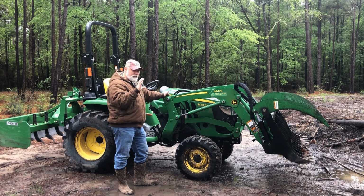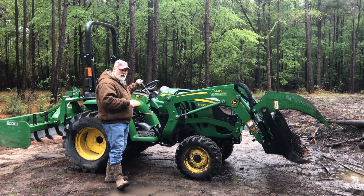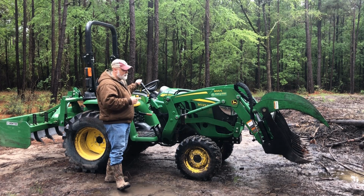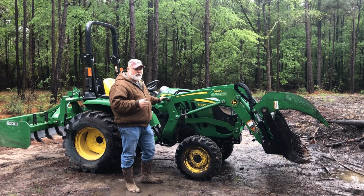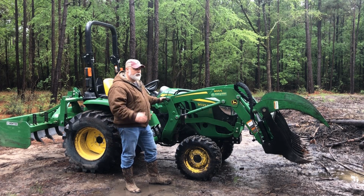That grapple will bite. It's got the 3rd function valve. I always recommend that everyone get a grapple, get a third function, have it put in and use it. Grapples to me has been the best attachment. If you've already got cleared land and you've already got everything, you're always going to have stuff to pick up. But if you haven't got a lot, grapple may not be the best thing for you. But if you've got raw land and you're really doing work or you're clearing, best attachment ever.